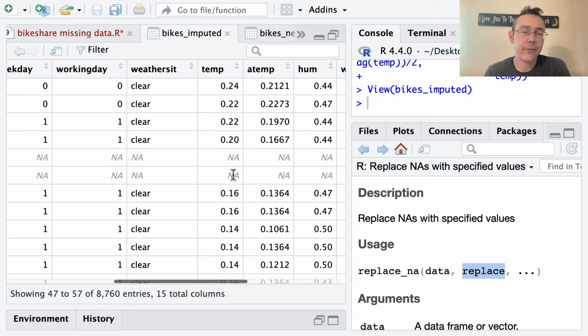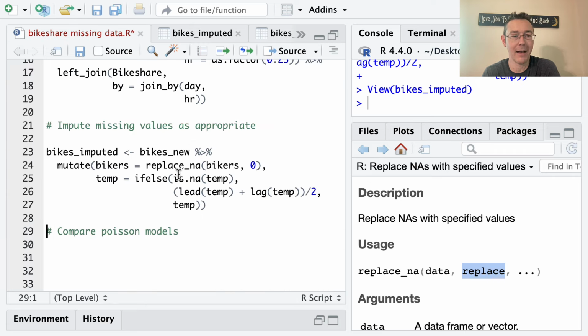Now, if I wanted to, I could continue with some linear interpolation here. So, for instance, I could say to get from 0.20 to 0.16, I should drop down by 1/3 of the difference every single time for each of these 2 NAs. So, take that as a challenge, exercise left for the reader. I think what I'm going to do in this case is be a bit more lazy. In a situation like this, if I have an NA and I don't have values on both sides, I'll either take the value before if that's there, or the value after if that value's there. And the order in which I do that really doesn't matter because I've already taken care of the case where I have both.